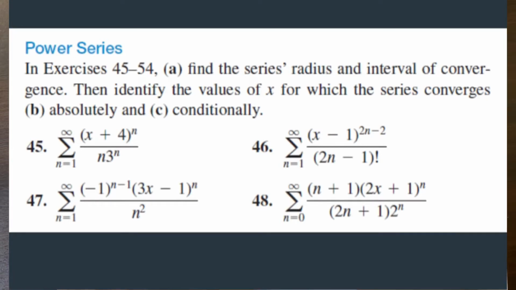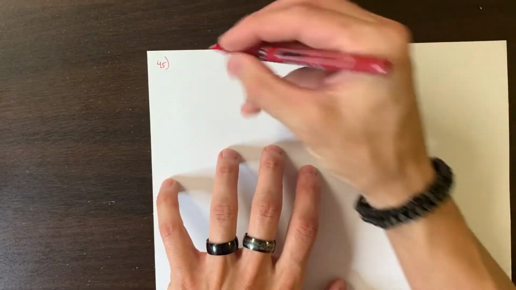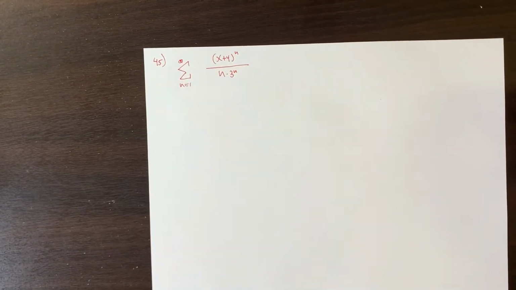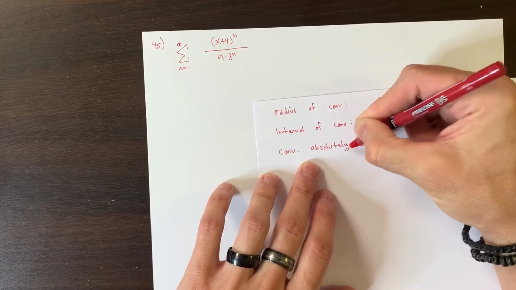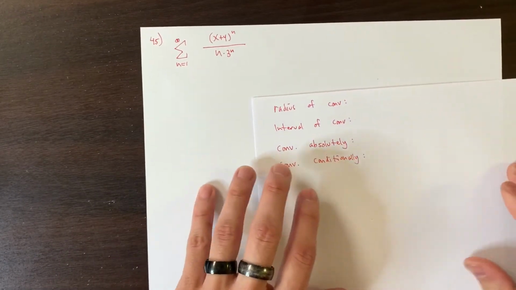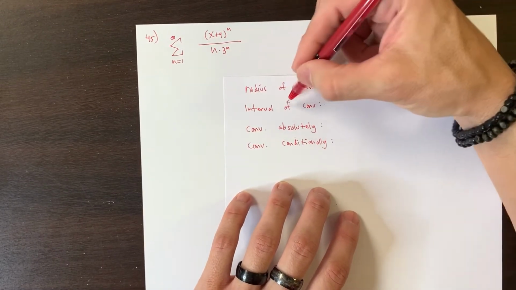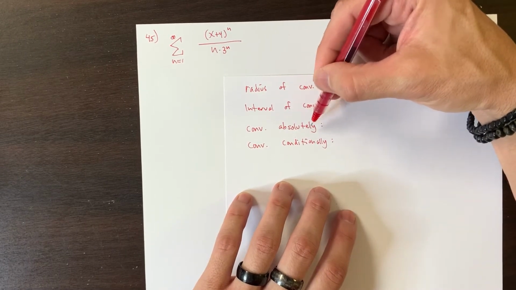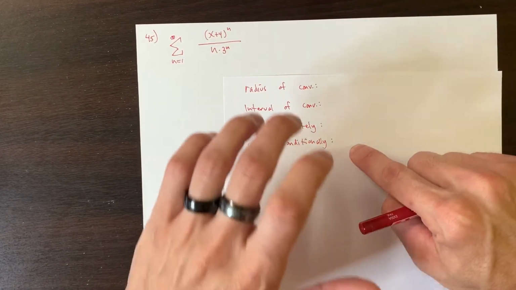And again, I'll only do and say as much as I am fairly confident in and with. So number 45, we have this. Now, they want a handful of things from us. And as a matter of fact, let me write down an answer key so that we can make our way there. So here's sort of my answer key. They want us to tell them the radius of convergence, the interval of convergence, where the series converges absolutely, and where the series converges conditionally. Let us fill out these 4 pieces of information and we're done.